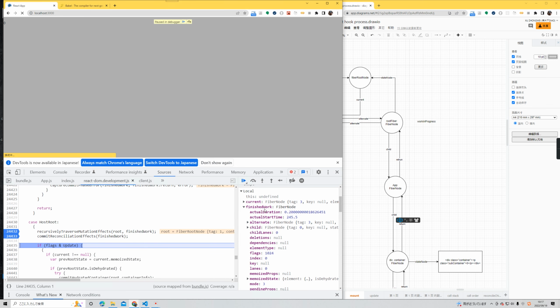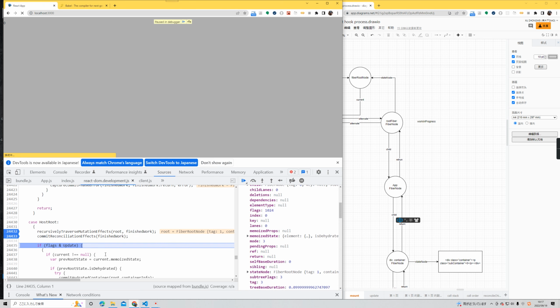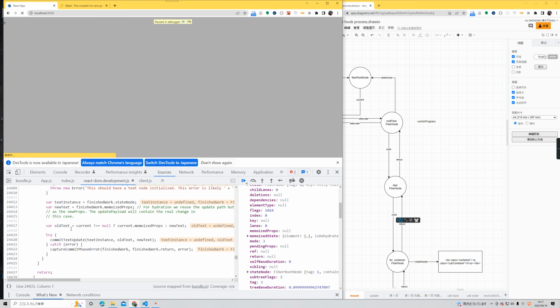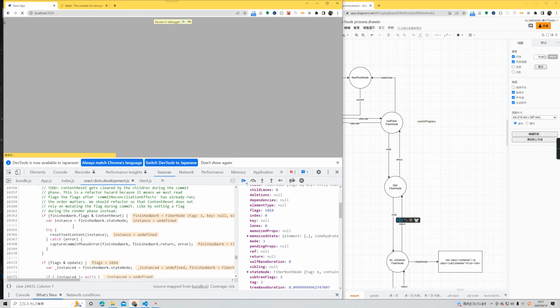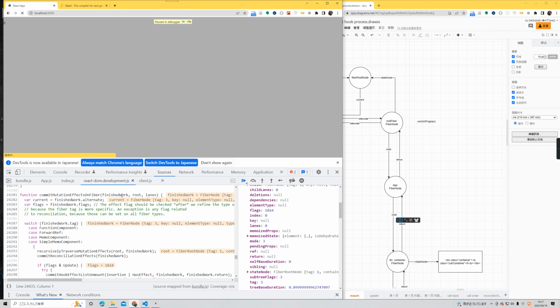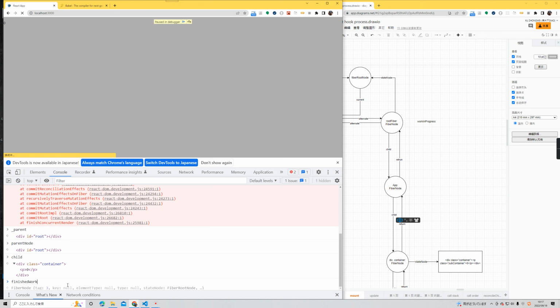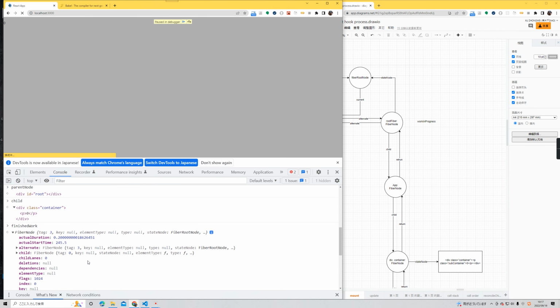Okay, here it is. Where we are. We are in the commit mutation on fiber. Okay, finished work. What is finished work? Okay, FiberNode.